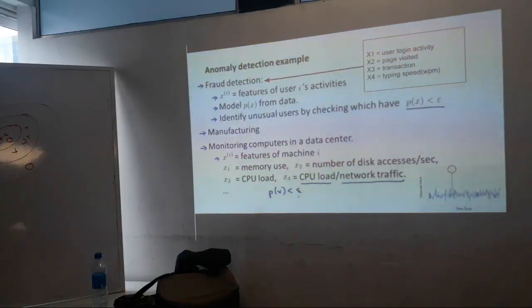So that's what we are trying to do. Application of anomaly detection: for fraud detection, we can take pictures like user login activity. Let's say we are in Nigeria, and you log on to a Canadian website, probably around 4 a.m. with respect to their own time, not our own time. And you have a Nigerian IP.